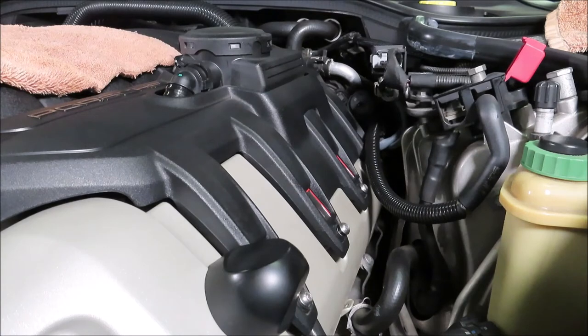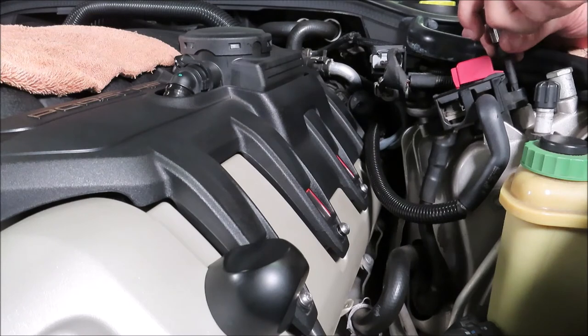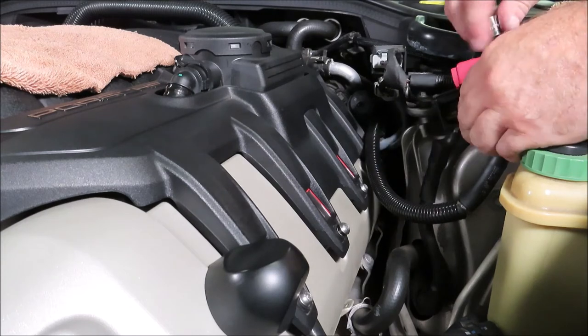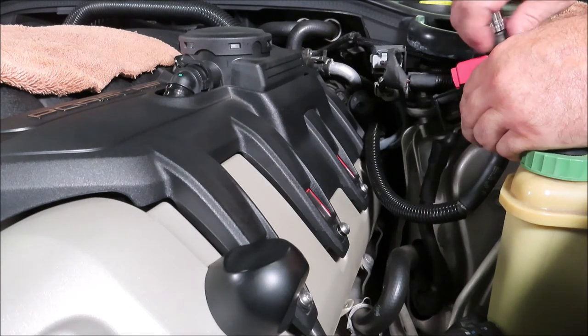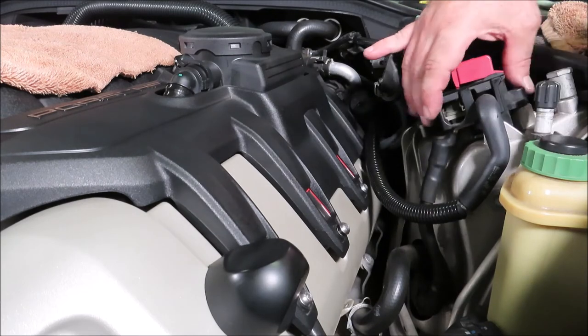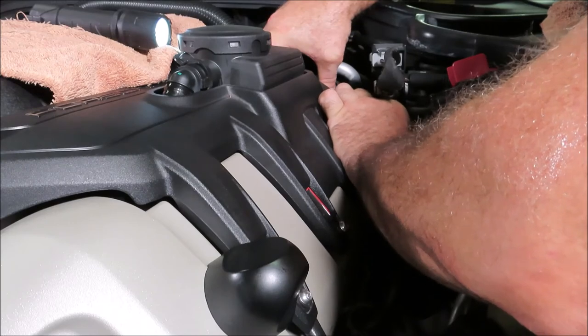Just to make life a little easier on myself, I'm going to go ahead and loosen this up. I shouldn't have tightened it just yet. I realize now that I need that cable loose. Just one more thing. That last screw in there. Okay. There, that should help me. Here we go.